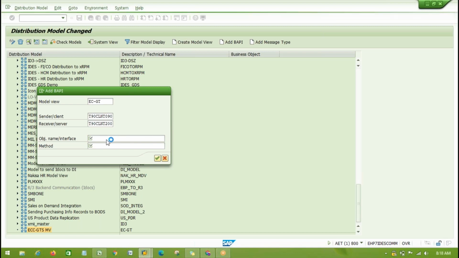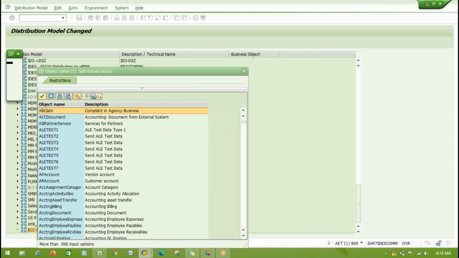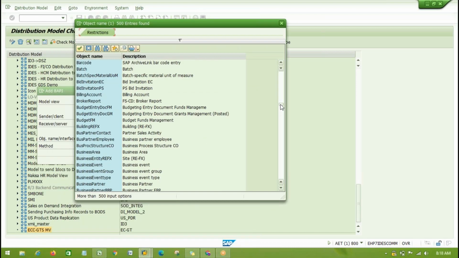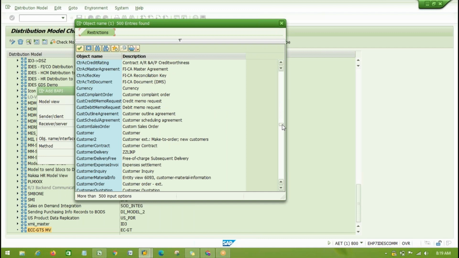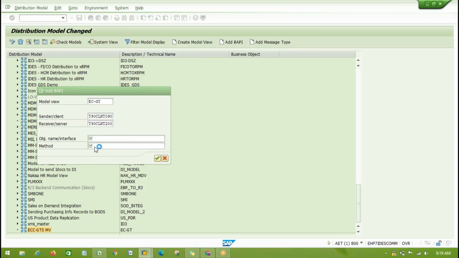I can show you the description. Customs document, Global Trade Services customs processing for customs document interface. This is the interface, and the method is synchronize IFR3. That also I can show you the description.